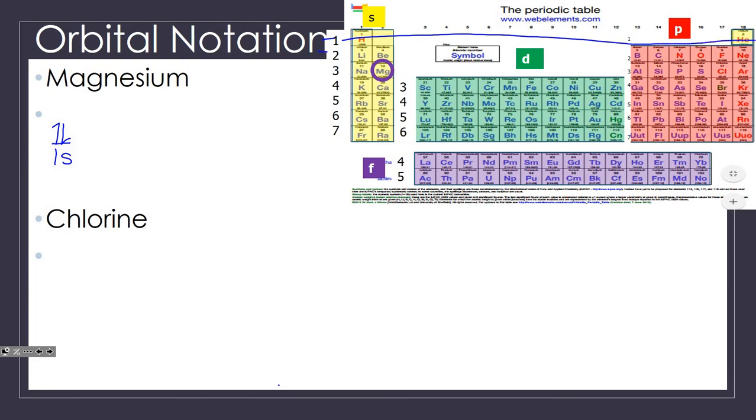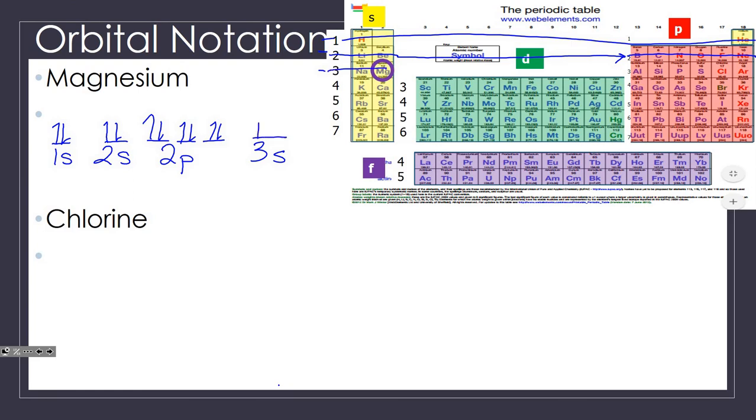Going to the second one. Second row, we hit the S block, which is yellow. It has 1 room. Lithium is up, beryllium is down. We're now through it. We come over to here. We hit the 2p. 2p has 3 rooms, 1, 2, 3. And we're going to make it all the way through 6 here because none of these are the one I want. So I'm going to put 6 arrows in. 1, 2, 3, 4, 5, 6. Next row that we hit is the 3s. It has 1 orbit, and we go through it. Done.